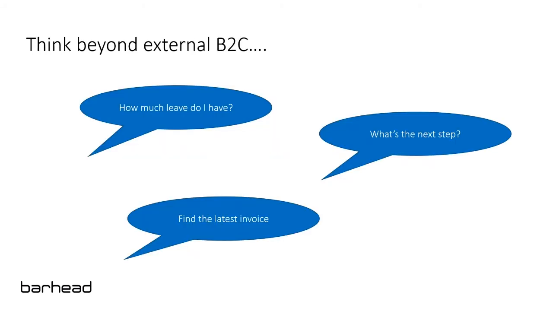So as I said, we start to think beyond the external B2C use cases here. Your bot can be doing HR kinds of things. It can be doing internal use cases. It could be a field agent who needs to know what's the next step in a process. There are lots of different things there, and we are seeing opportunities come through for Power Virtual Agents, which are thinking differently and beyond, certainly enabling that B2C use case very well, but lots of other ways that this can be used as well.